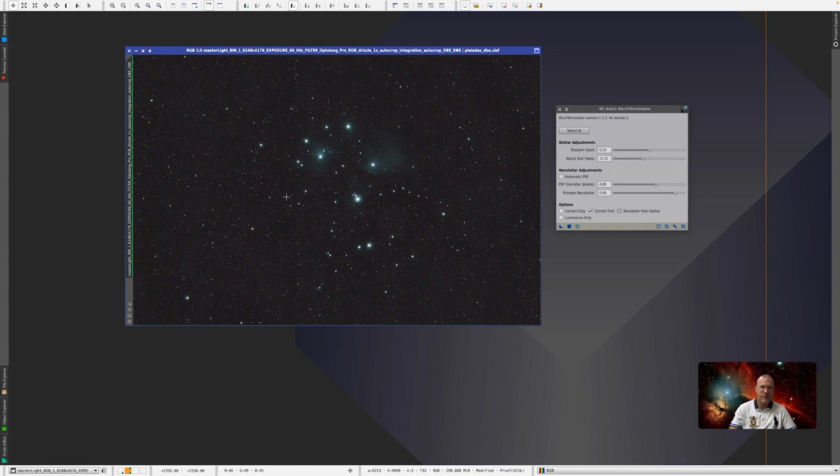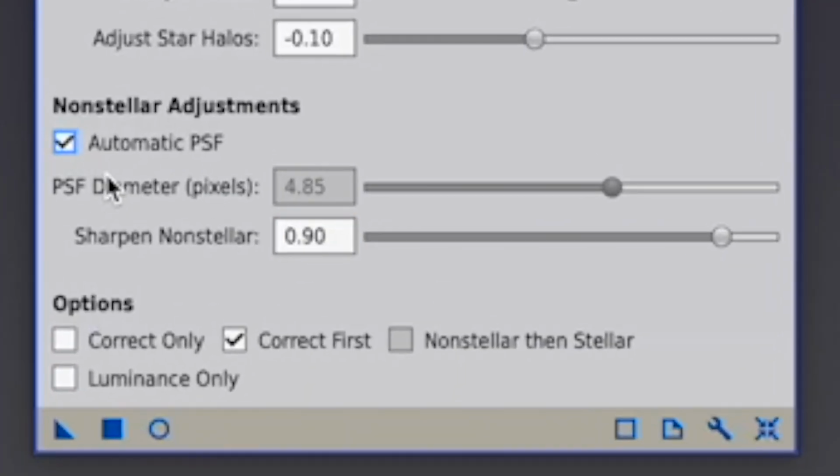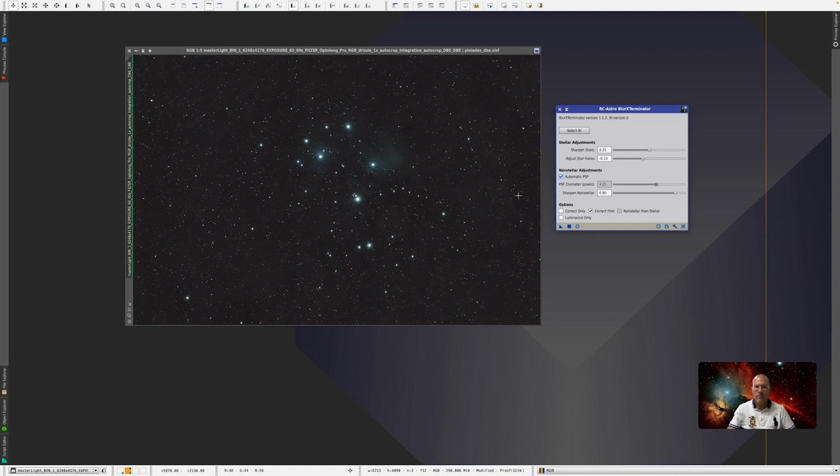On the other side, if you would have a picture with 10 hours or 20 hours integration time, it is substantial what Blur Exterminator can recover, just what had a very low contrast, but was there all along as data, just too faint to really be seen. Now there is one thing in addition that we will do before we use Blur Exterminator, because by default you have here automatic PSF. So the PSF is the point spread function, so how much the light is actually distributed, you could say blurred, per object.